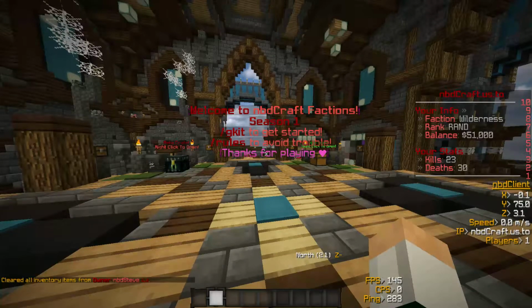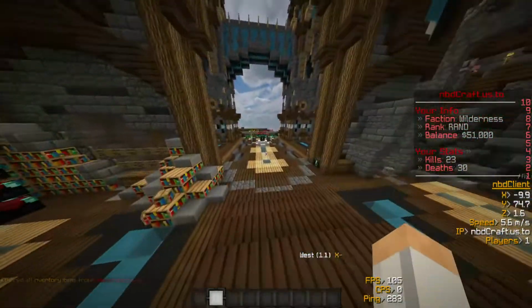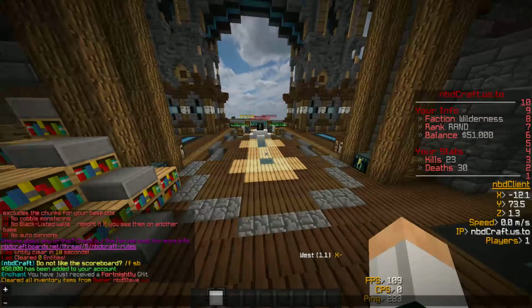As well as that, there are also a few pieces of super armor. I'm just going to give myself some armor here, but I don't want to show it off, so there might be a black screen just for a second here.